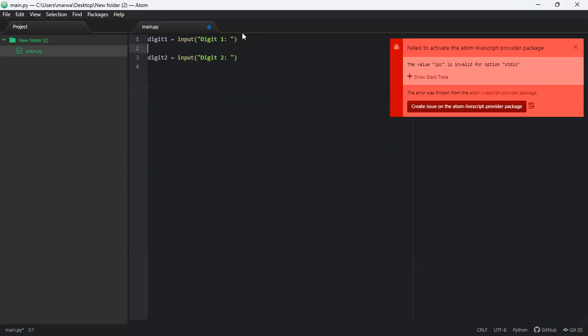But in here, what we want to add is sign. In this sign, we want the user to enter plus or minus or times or divide.